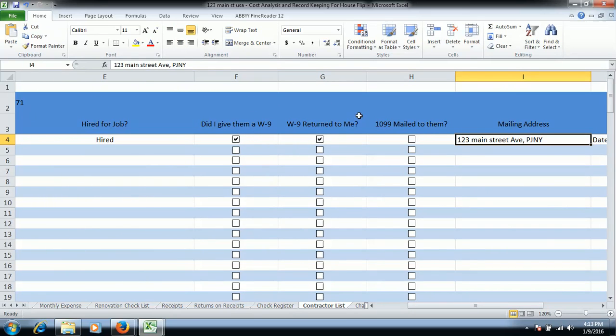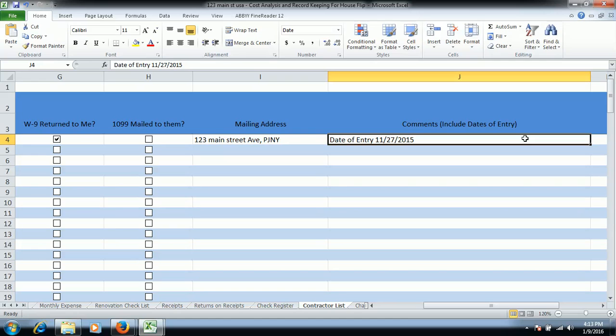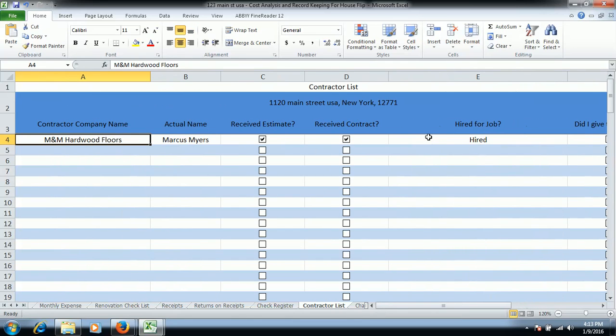Did they return the W-9 to me? And I click that if I mail them a 1099. I have the mailing address here, and I also have any other information that I should put in there. So that gives me my contractor list and makes sure that I send them 1099s the next year, once the year is up, or once the project is up, sometimes if I felt like it.